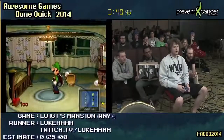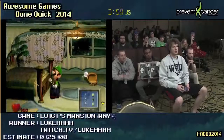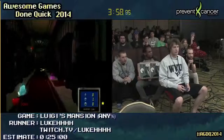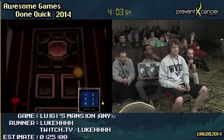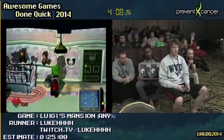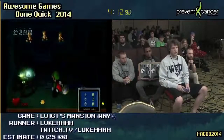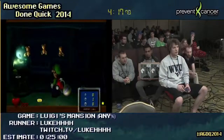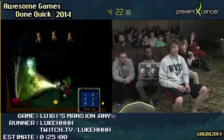So now we're coming up to the first boss, and once that's done, that's when the glitching starts. And I'll try to explain some of it beforehand, because it goes pretty quick and it's pretty complicated. I also think the biggest disadvantage with this run, and even running it as a serious category, is that it's so unforgiving. Any little mistake will cost you your run and you have to reset. So hopefully I can get through the glitch part unscathed.